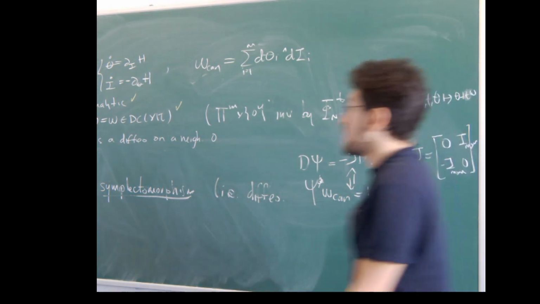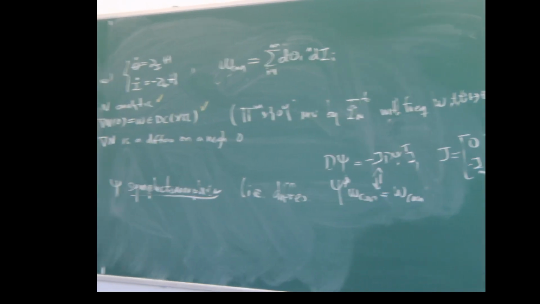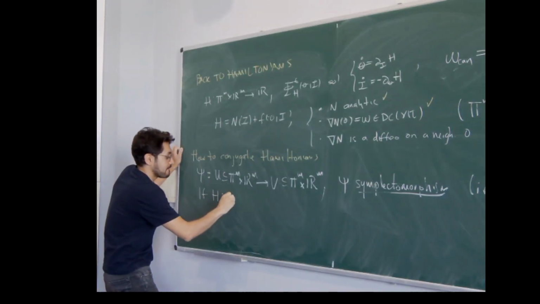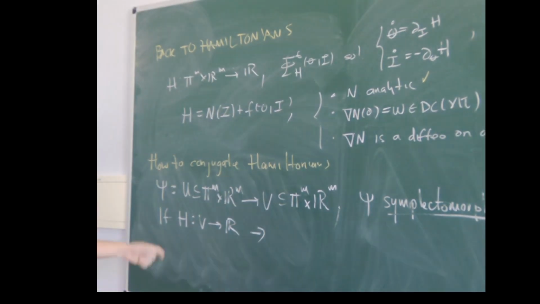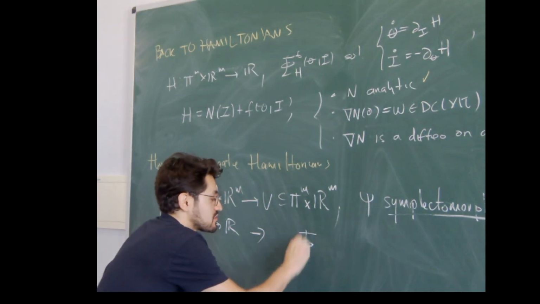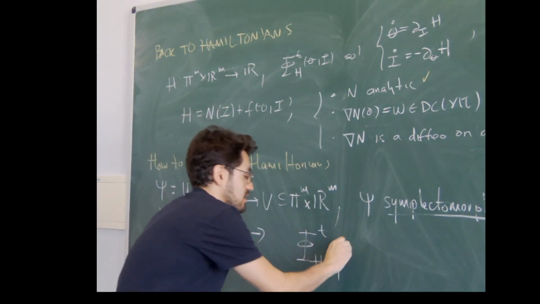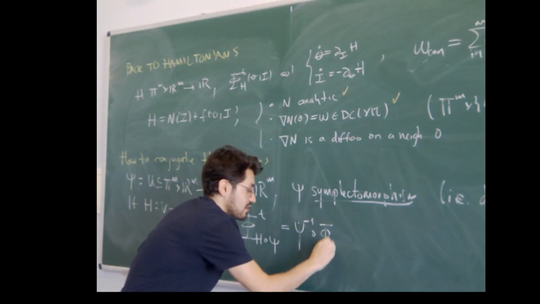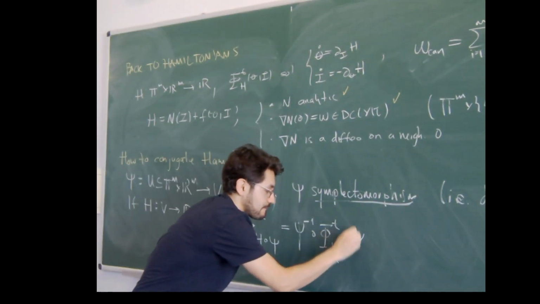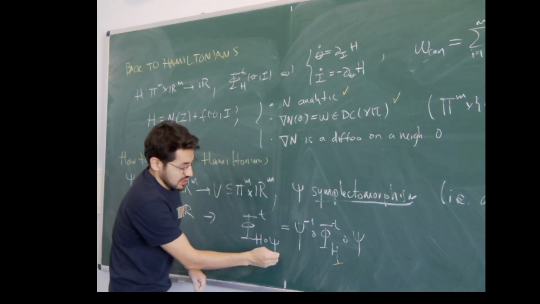This is how you conjugate. And what do I mean by you conjugate? If you pick a Hamiltonian here, then you have a very nice relation between the flows. So you can say that the flow associated to H composed with this transformation is equal to psi, hopefully minus 1, this, and this. So basically my flows are conjugated and I am allowed to consider instead of H with this.